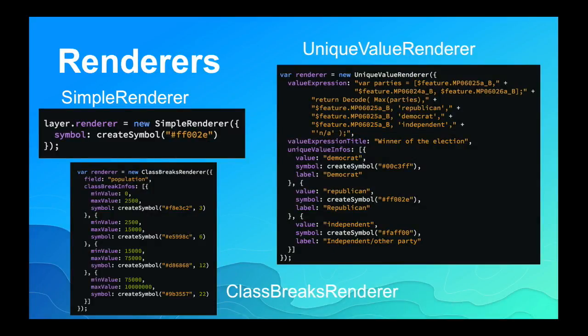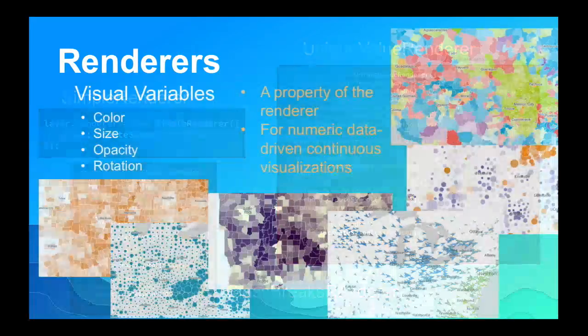So these are what the renderers look like. Fundamentally, you set your symbol inside the renderer, so it could be that simple marker symbol, it could be that simple fill or simple line, and then you have, in the case of class break infos, or unique values inside a unique value infos object. And notice in the case of this unique value snippet, I'm not using a field value, I'm using an arcade expression to, in this case, it looks like I'm trying to see who has the most votes of a particular political party. So you may not have a field in your data that indicates that, but you can use arcade to figure that out for you.